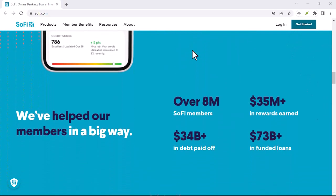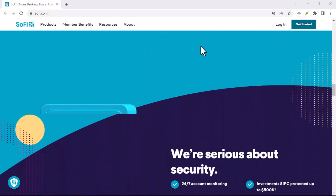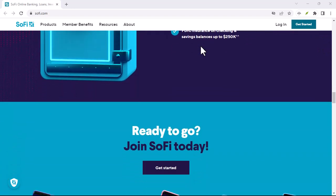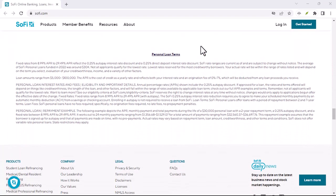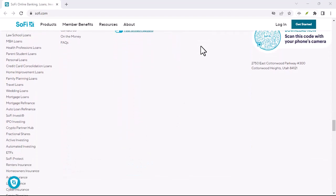Here's a breakdown of how the credit check process works for SoFi personal loans. Step 1. Pre-qualification. When you first check your rates and terms to see what you qualify for, SoFi uses a soft credit pull. What this means, a soft credit pull lets them view your credit file to give you an estimated interest rate and loan amount.